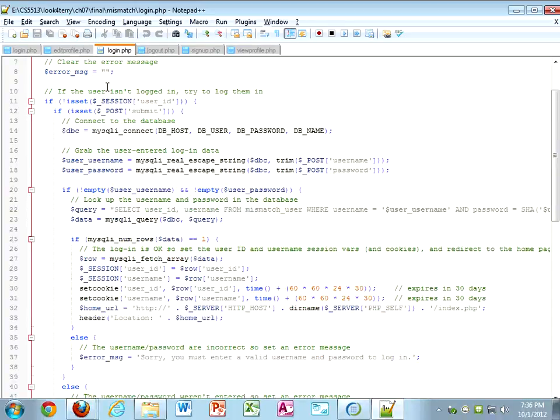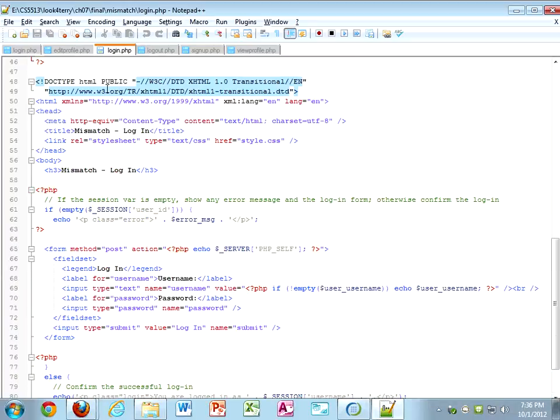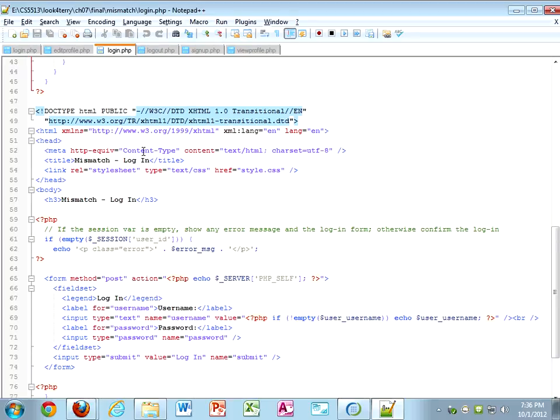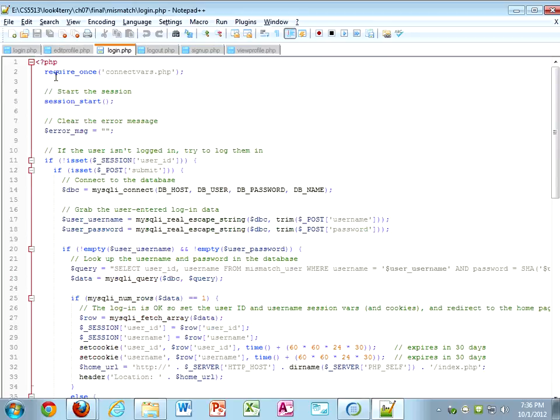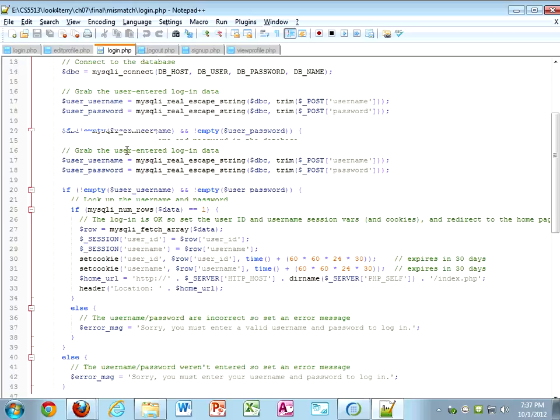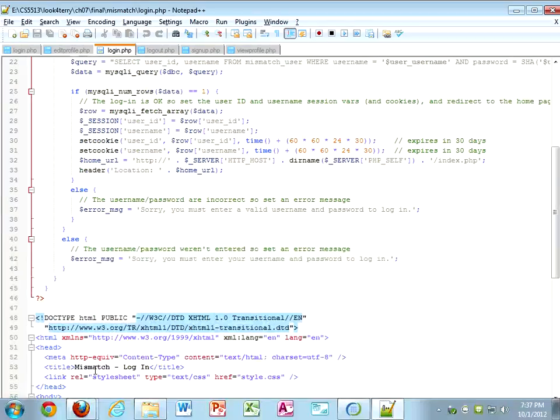So here's the login page that uses cookies and sessions. Basically, at the bottom is a form that asks for a login and a password. So that's all that this really is down here. And so the first time through this script, you'll do a session start. You'll check whether the session user ID is set, and it won't be set. So you won't execute any of this code. You'll just come down and display the form.